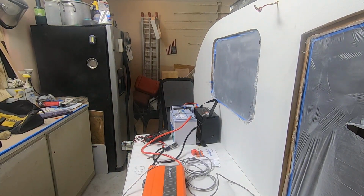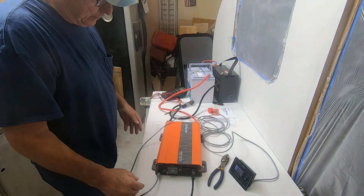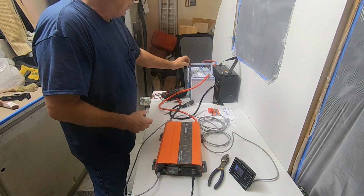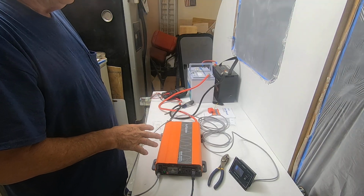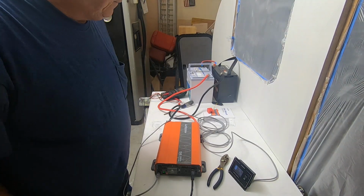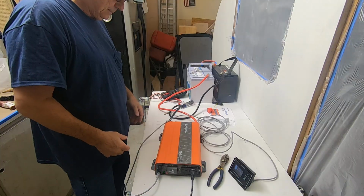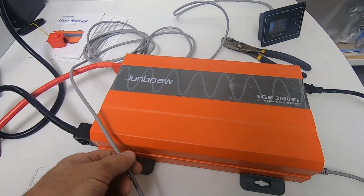And even though this is a demo of how to use this product, this also can be a demo for a DIY power unit. This right here can run your refrigerator for hours and hours, depending on how big your fridge is. If it's zero, sub-zero, whatever. I know that this right here, as set up, will run a 5,000 BTU window unit for about 6 or 7 hours if it's a newer one. And if I add a solar controller to this with about 800 watts of solar, and I got sunshine every day, I can just run AC all the time. Anyway, there it is. One of my favorite and bang for the buck Junbpaw.